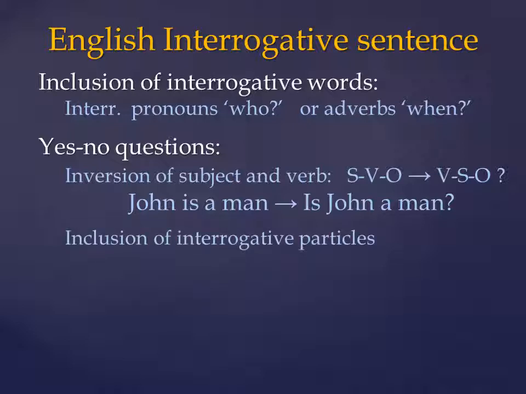In English, these are also called auxiliary verbs. For instance, do you want this? Or can you move? Now it's worth mentioning here that forming questions in English is quite a complicated subject. And I'm not being exhaustive with my list here, but I just want to build a simple framework with which we can compare the interrogative sentence in Pali. So that's why these three methods are important to remember.